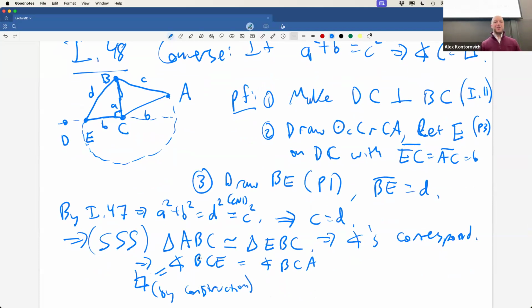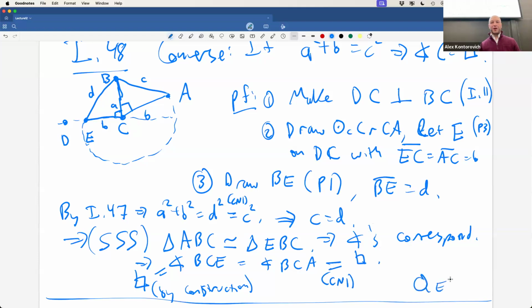Or things equal to equals are equal, again, common notion 1. So this would be common notion 1, that therefore the angle at C also must have been a right angle, even though it was not drawn that way immediately, which was what we were trying to prove. Quod erat demonstrandum. Okay, the goal was to show that the angle at C is a right angle.